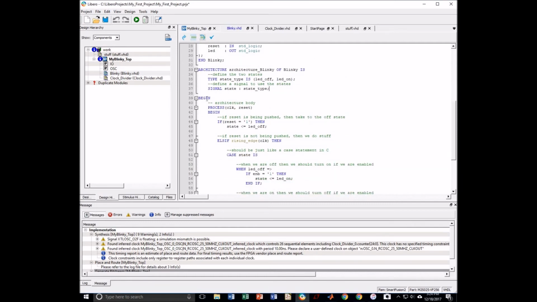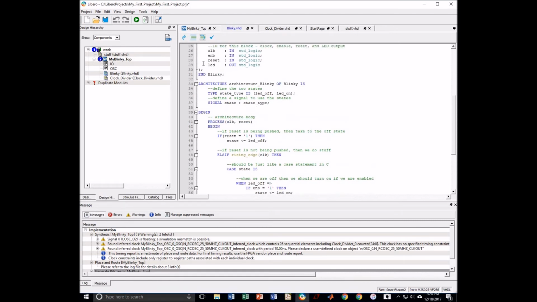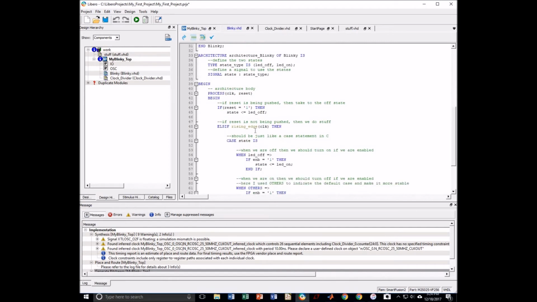So then we jump into the begin process, and then pass in whatever we need. In this case, it's clock and reset. The LED you don't need to pass in, and the enable we also don't pass in, apparently. Oh, we don't pass that in, but we use it. Anyways, like I said, look at the website.